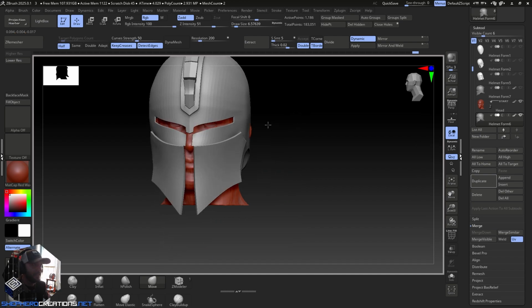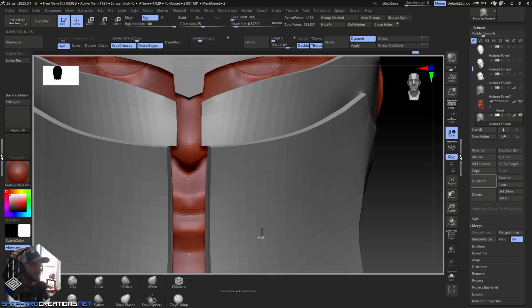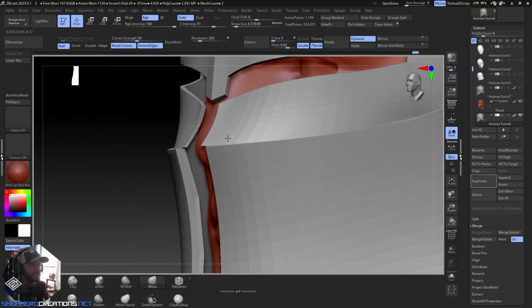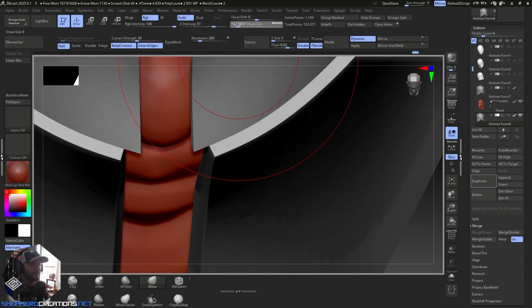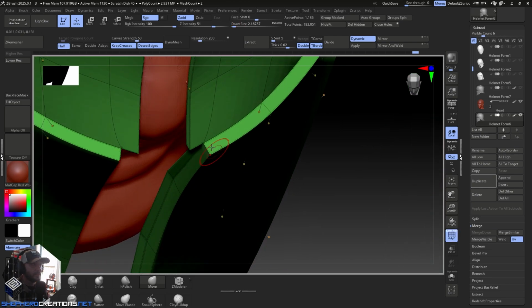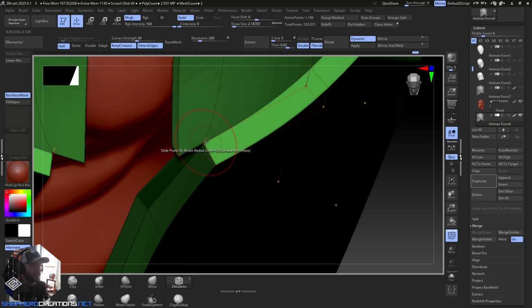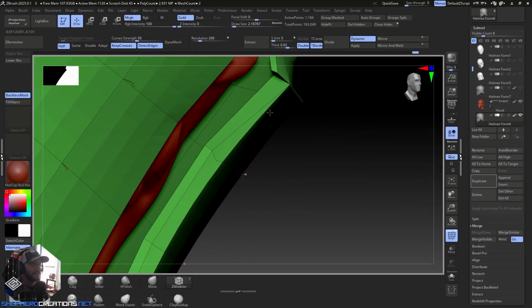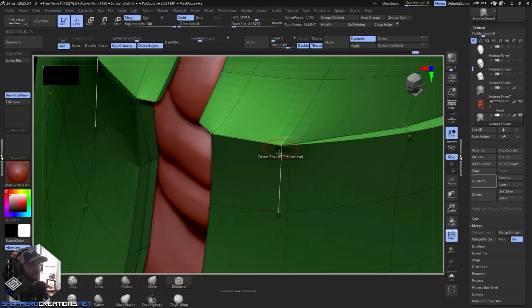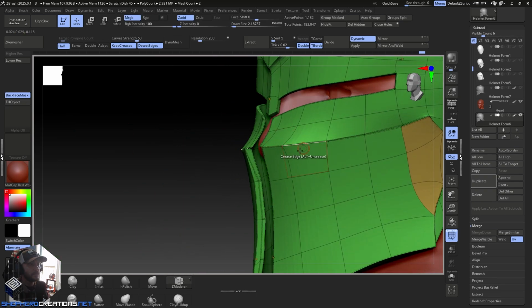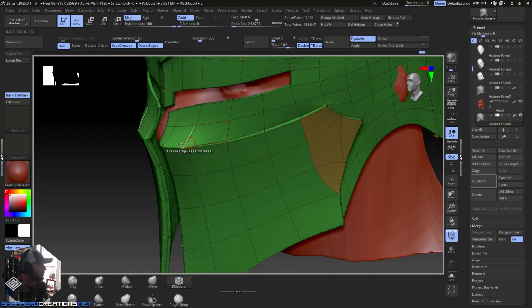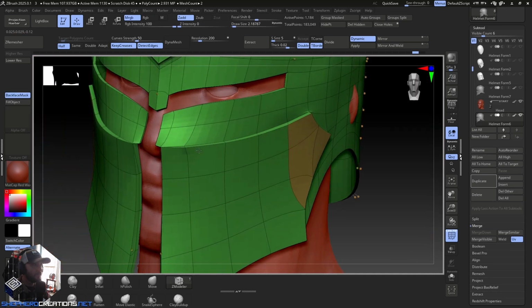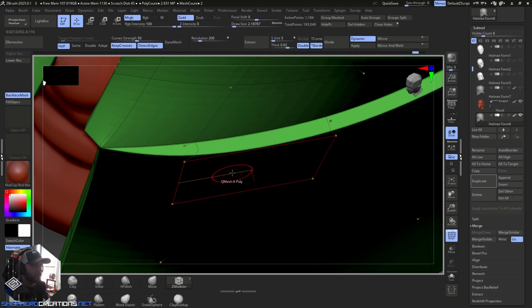And though that process is overlays from this point on, I think overlays are the way to go. I don't like this notch here, this 90-degree. So I think what we're going to end up doing is moving forward in the Zmodeler brush, and we're going to stitch these 2 points here. I like that better. Let's see how that looks. Yeah, I think I like that. And then as it goes further down, and maybe not, maybe like that right there. We've got a crease there that we don't want. Uncrease that.